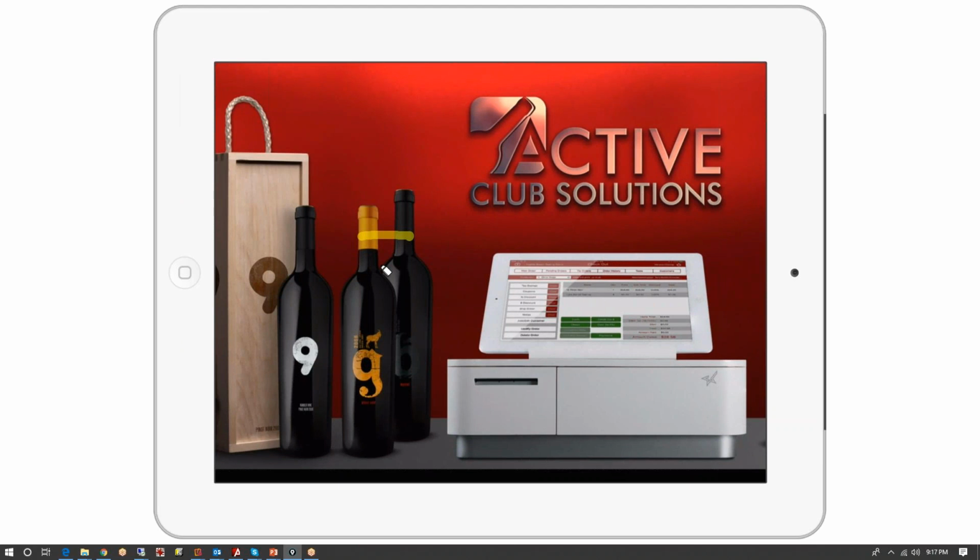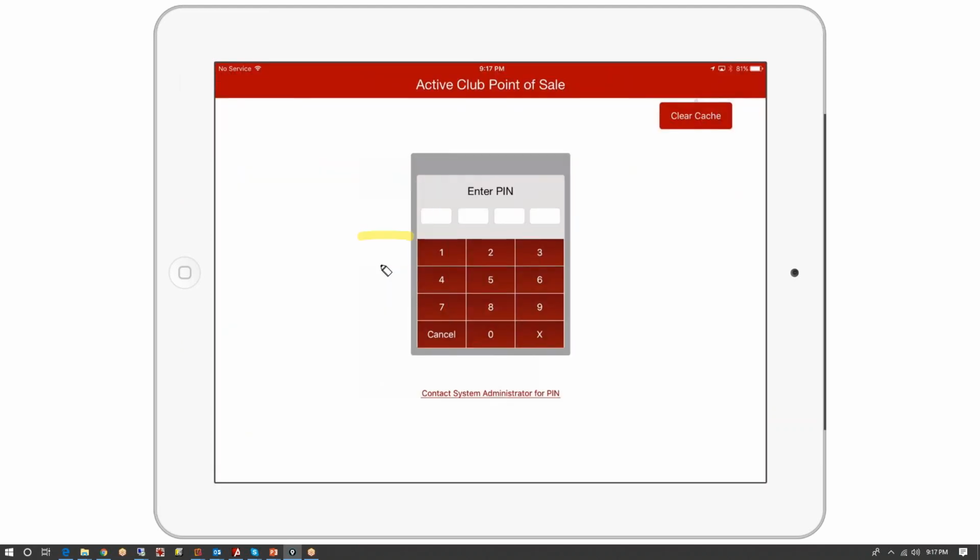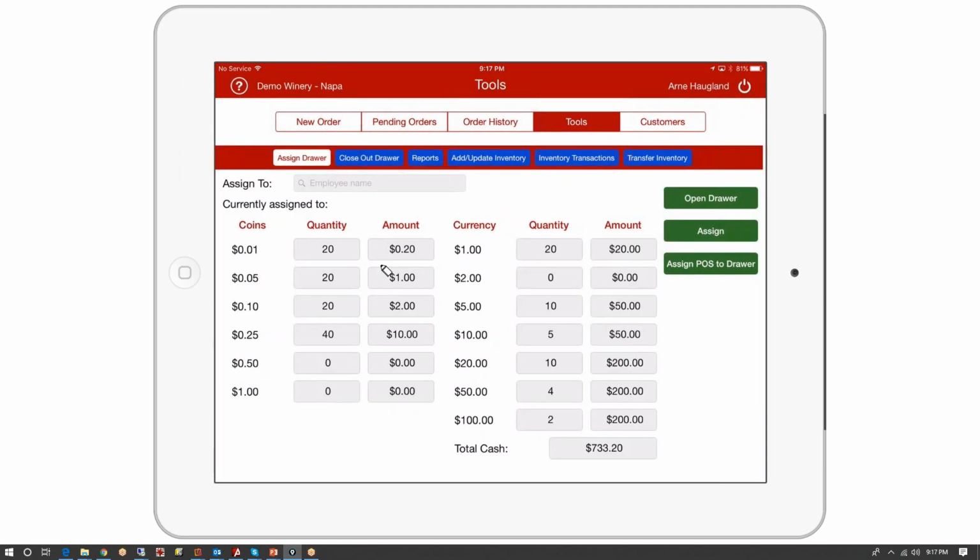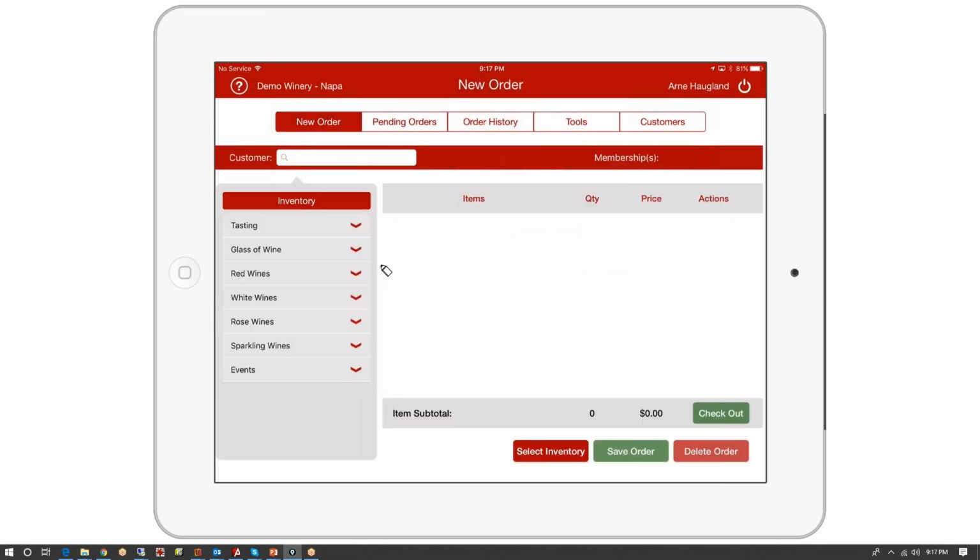Get a picture of the iPad application, and I'm going to enter my PIN number, and I'm in. It took me straight to Napa because I have enabled GPS, and that was set up for us.